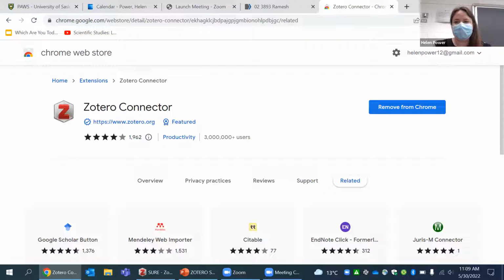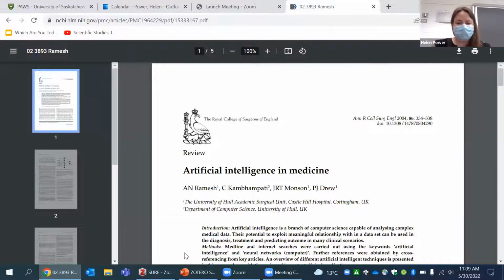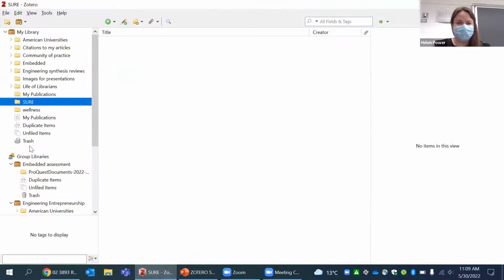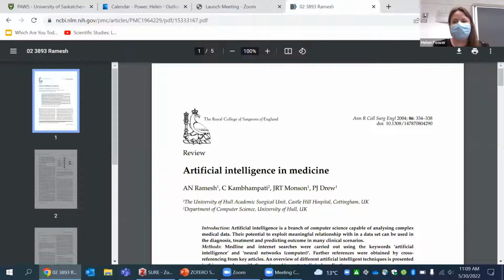So this little button here is what I'm going to press whenever I'm on a website that I want to save to my Zotero. It's important to make sure that you have whatever folder you want it to save to open in Zotero. Depending, sometimes it will actually ask you which folder you want to save it to. So I'm going to click that little Zotero button. Sometimes the little image changes. Sometimes it's a little sheet of paper, sometimes it looks like a folder, sometimes it looks like a Z. So I'm just going to click on that.